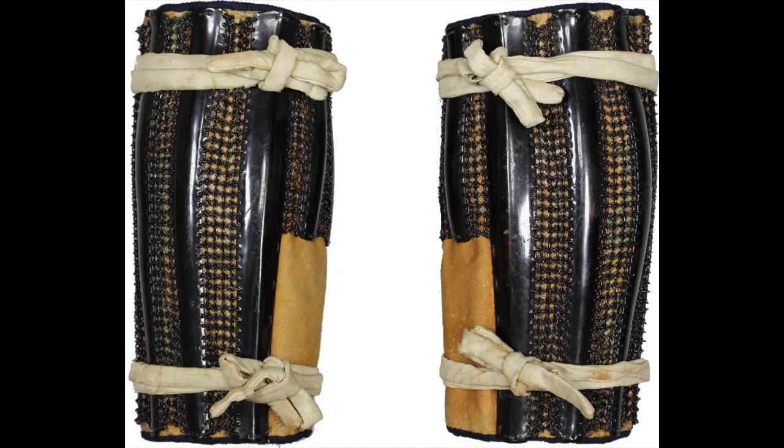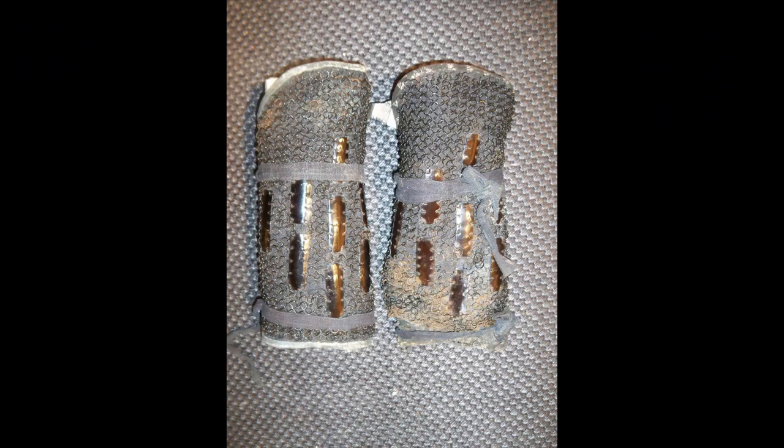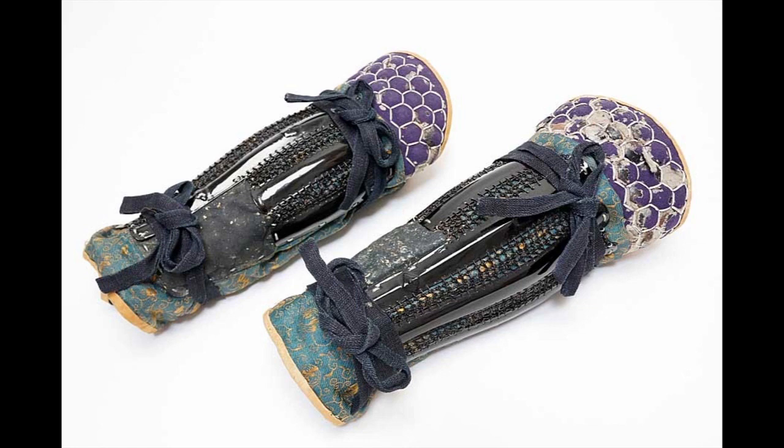Typically small, narrow, splint-like plates called shino, and/or kusari mail — shown here is a combination of mail with smaller than usual shino — were sewn into the cloth. In most cases, the armor would only cover the shin area and there would be no knee protection. The shino or splint suniate were a step up from the kyahan suniate. They would have shino sewn into fabric and may or may not include kusari in the gaps between the shino, but usually would.